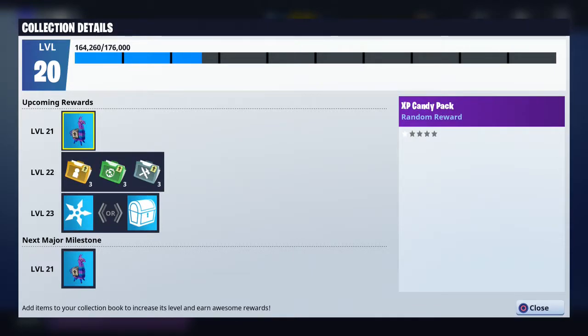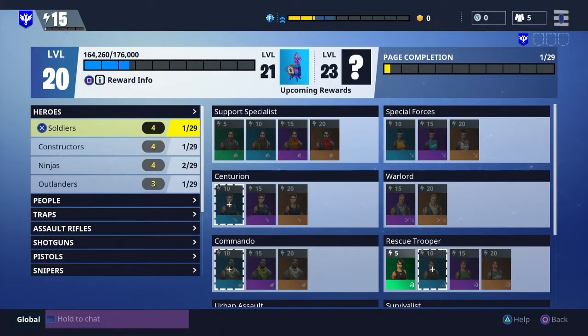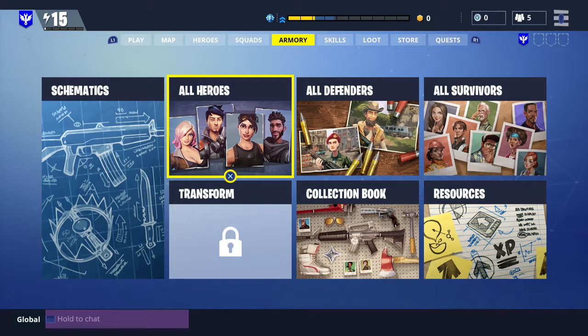So at 21, I get an XP pinata. At 22, I get these manuals, which allow me to upgrade it from level 1 to level 2, so more rewards. At 23, I can either get myself a ninja or an outlander class. But the thing is, once you add them to this book, they're gone. You will not be able to grab them out, like, oh, I want to drop a centurion. But it's like, I don't really like it, but I might use it later. No, they are gone for good. So be careful of it.